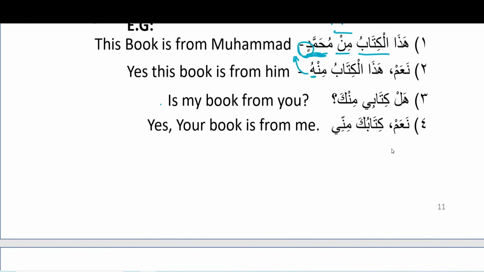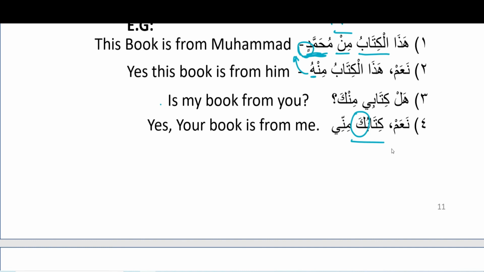Right? That means here, it's as if you have two separate second persons. Because here, let me show. The first dhamir muttasil here is ka, right? Suddenly you say minki. Naam kitabuka minki. It's as if you are talking to two people at a time. You get me or not? So you have to understand, it's the same way you visualize how you speak to a layman on your daily life.